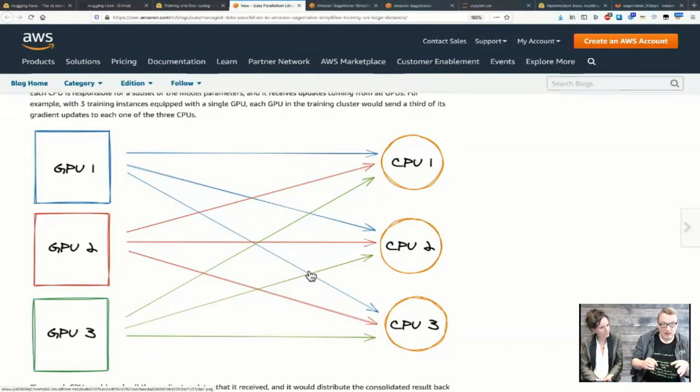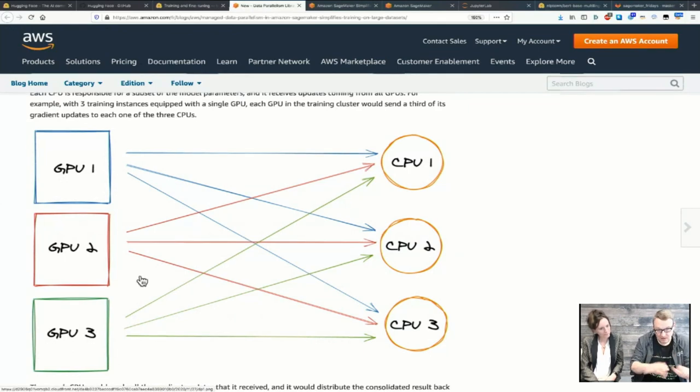Here we distribute the model training on the GPUs, and we also distribute the consolidation and sharing of updates across the CPUs of those instances. So on your training instances, all CPUs will collaborate in distributing updates to GPUs, and all GPUs will collaborate on training. So you don't need that one victim instance that gets bombarded with gigabytes of updates coming from 64 or 128 GPUs. So it's pretty clever.